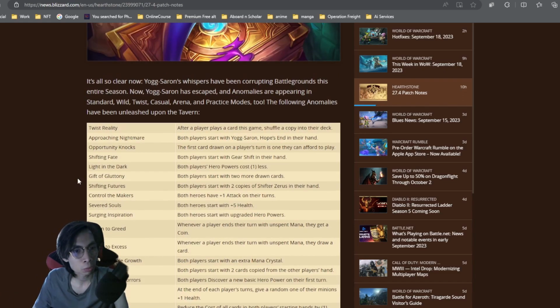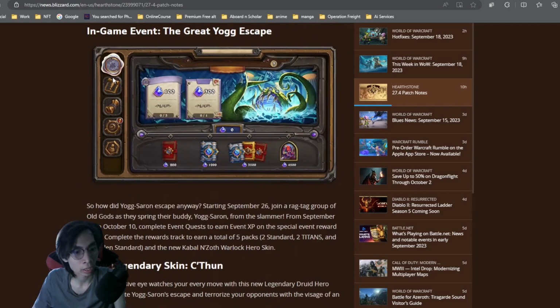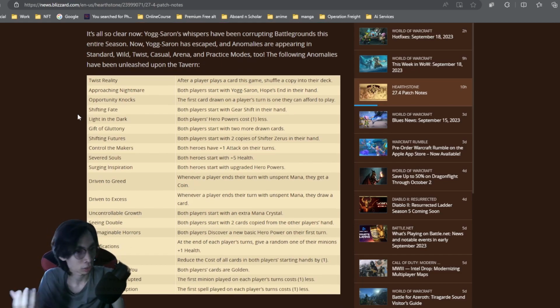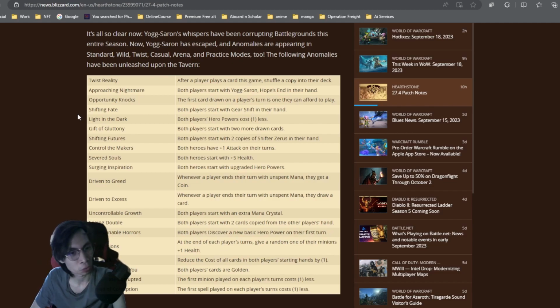The anomalies will be in both regular Hearthstone and Battlegrounds. Okay, I will focus on the anomalies in regular Hearthstone. The first one, Twisted Reality: after a player plays a card this game, shuffle a copy into their deck. Yeah, your deck will not be as thin as you're used to.